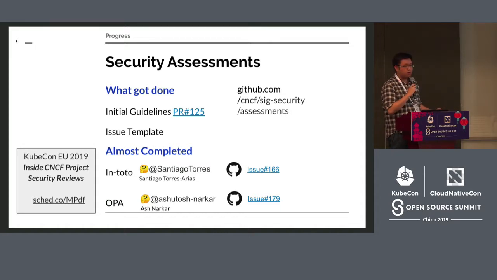OPA, which is Open Policy Agent, some of you may have heard of. It's basically a policy language and a policy service that allows you to encode policies and make decisions on them. So what we do is we work with the maintainers and the security team of the individual projects, and the process usually takes about 2 to 3 weeks. The main aim of this is to get a general consensus of the security of a project. And the result of this is we get this document.